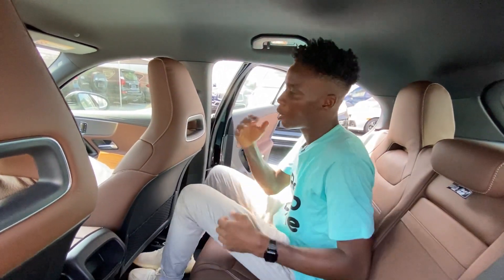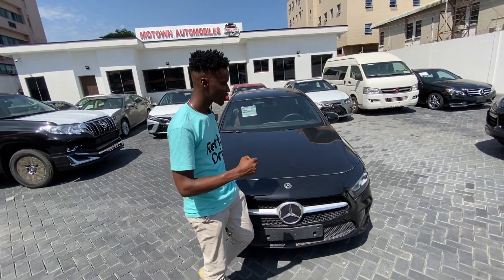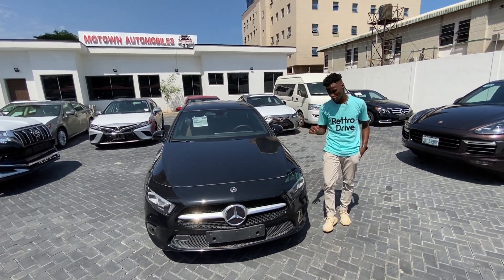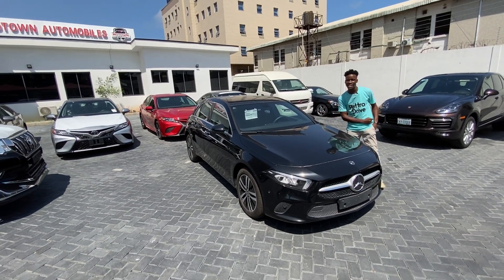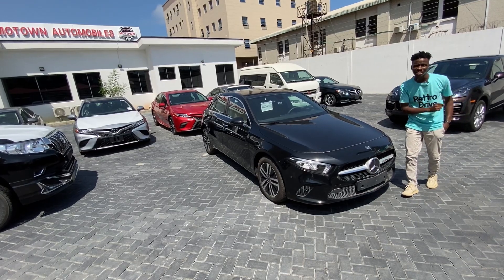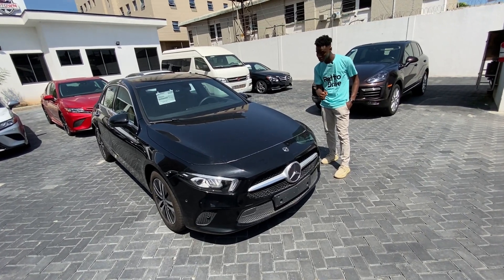So let me tell you about the power of this car. This is actually the most powerful A-Class you can get, because it has a 1.3-litre 4-cylinder engine and it puts out basically the perfect horsepower for this kind of car. It also comes coupled with a 7-speed transmission. It also has a 5-star safety rating, which means this car is really, really safe to drive. But still, I think I'll pick the Volkswagen Golf over this car — I don't know why.